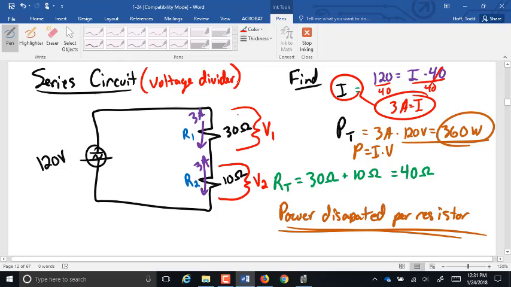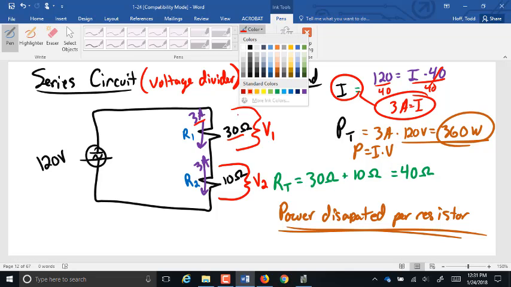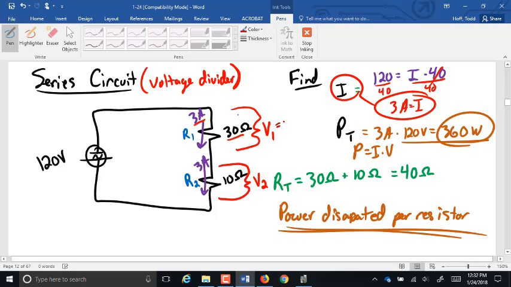Do you guys use that terminology at all? No? I just don't remember it either way. Okay. It's a voltage divider. So the voltage is divided up by your ratio of resistances. But the easiest way to go about it, since we have the current and the resistance, what is 3 amps times 30 ohms? That's 90 volts.